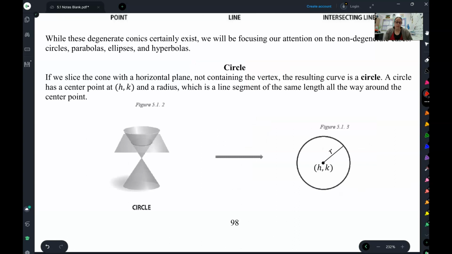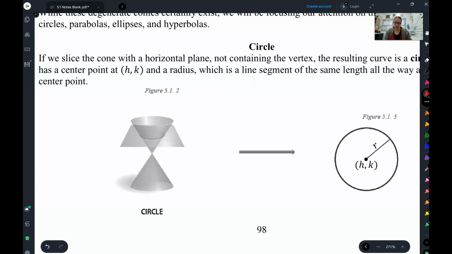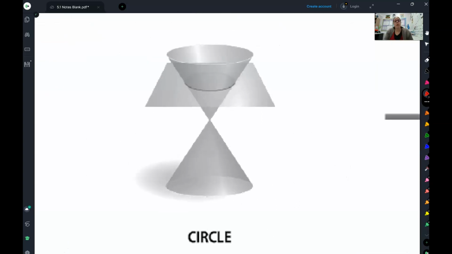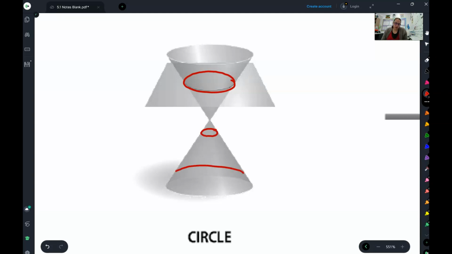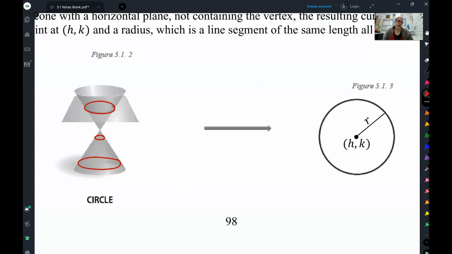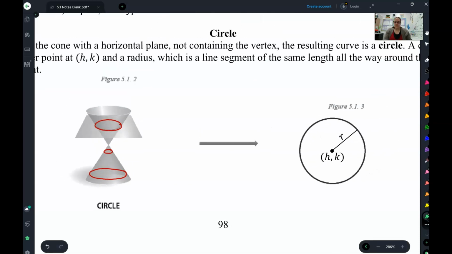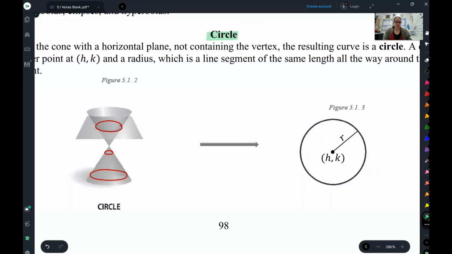So let's move on to our first shape that we do get by cutting the cone, and this is if we cut the cone perfectly horizontally. So if I cut this cone horizontally, and then I look at the shape I get, and I could cut it horizontally anywhere. It doesn't matter where I cut it. If I cut it perfectly horizontally, and then I open it up and look at the shape I get, I'm going to get a circle. So I'm going to highlight circle. This is my very first conic section shape that we're going to talk about.